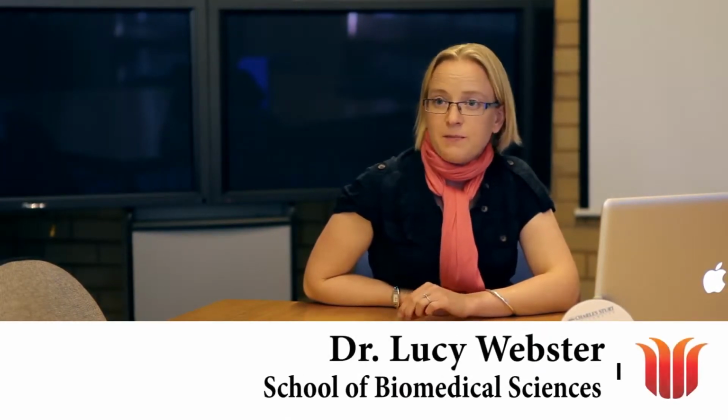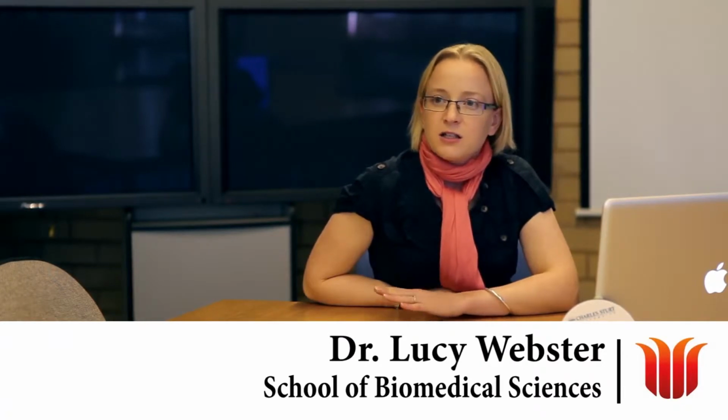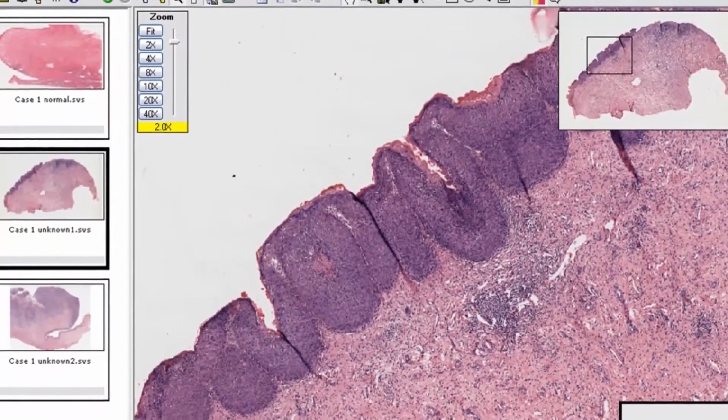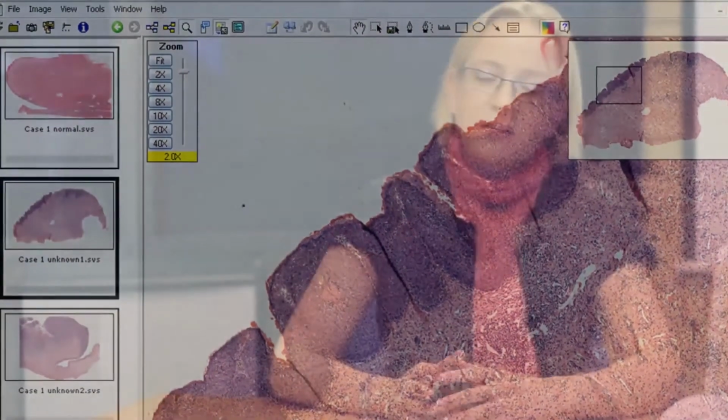My Flexible Learning Institute project involved completely redesigning the microscopy-based subjects I teach. So I teach histology and histopathology to our medical science and biotechnology students. And traditionally, the way those subjects are taught involves the students being in the laboratory at a microscope. The learning outcomes related to this particular resource really were the diagnosis and identification of a whole series of different diseases. And so the students had to understand what the disease was and what it looks like under the microscope.